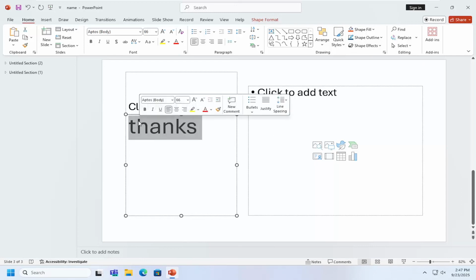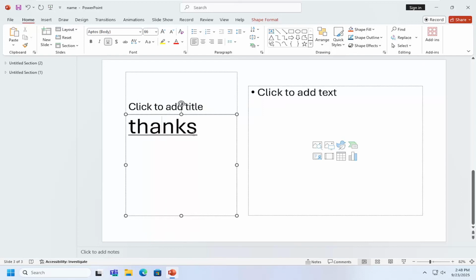So all you have to do is highlight over whatever text you want to underline. And then the little menu that appears, you can select the little underline icon with a little U with a line under it. You can also achieve this by selecting the Control and U key combination on your keyboard at the same time. You can also access this menu going up to the Home tab and then selecting the same icon up here underneath the font and font size selections here. And that's pretty much it.